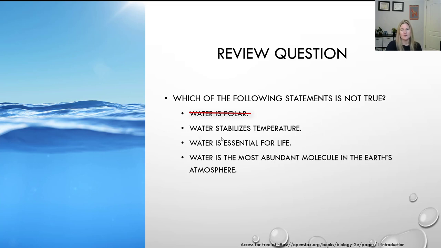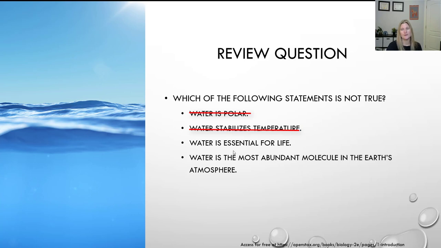If we think of areas that are close to the ocean, like cities close to the ocean, they tend to have mild temperatures because water is kind of a buffer. It keeps the temperature pretty stable. If we go towards the continent center, like the Midwest here in the United States, it is pretty far from the ocean, so the temperatures fluctuate at a greater capacity because it doesn't have this huge body of water to stabilize it. So water does stabilize temperature. That is a true statement.